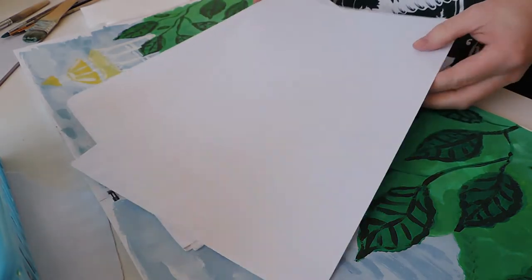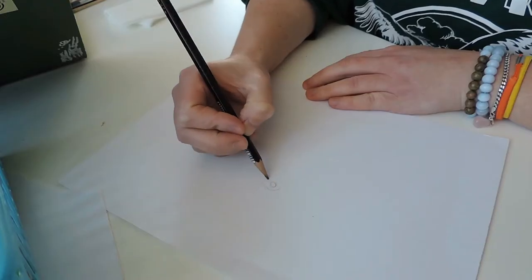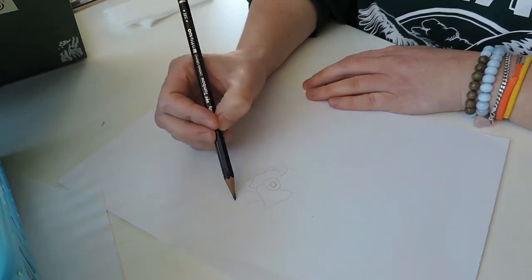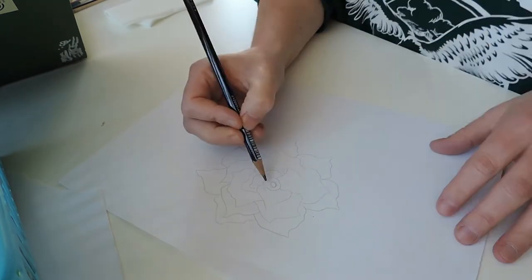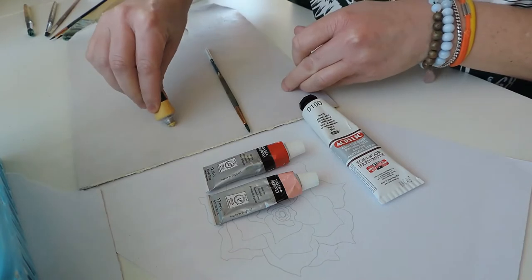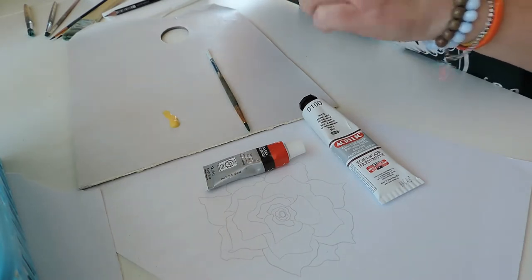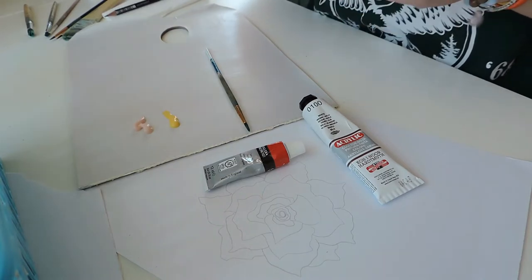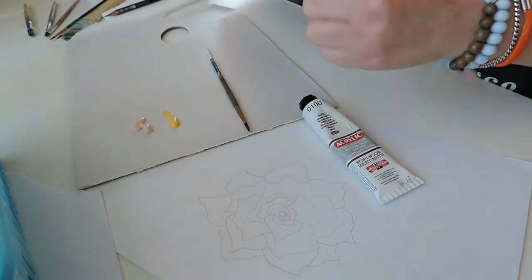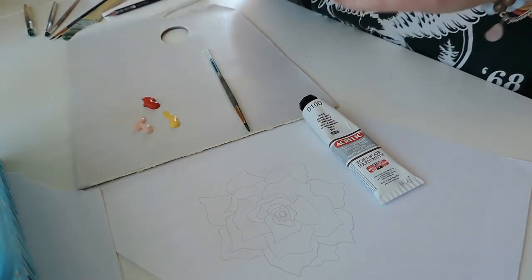Okay, so now we're at the part of the video where I'm going to be drawing and painting the roses. I decided I would draw the roses on white paper and then cut them out after I painted them and attach them to my background. My biggest advice for drawing roses is to start from the inside and layer the leaves and petals as you're going. My biggest advice for painting roses is to use about 3 or 4 shades of a similar color. So in this case, you can see I have a yellow, I've got a cream, and then I'm using a red tone as the darker shade.